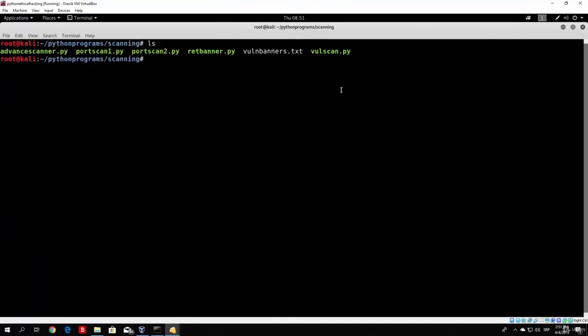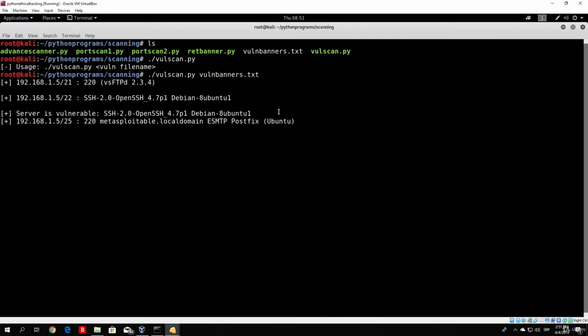We have our vulnerable_banners.txt file containing the vulnerable banners. We have the vuln_scan.py, which is our program. Now let's actually try to run it. And it gives us the usage, since we specified it wrongly. We need to specify the name of the file with the command. So we will specify it like this, vuln_scan.py, and then vuln_banners.txt. So right now, if I press enter, it will perform the scanning of the local network machines from 4 to 6, from the IP address ending with 4 to 6. And then hopefully it will find the Metasploitable SSH port as a vulnerable software running there.